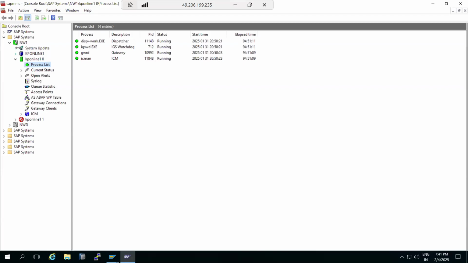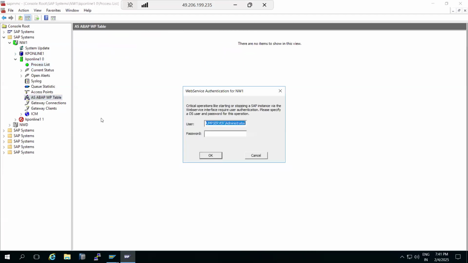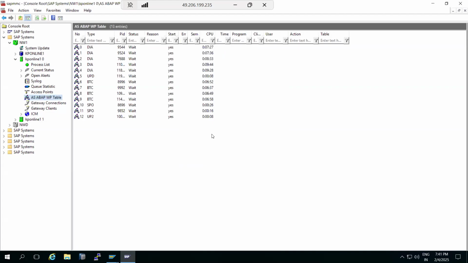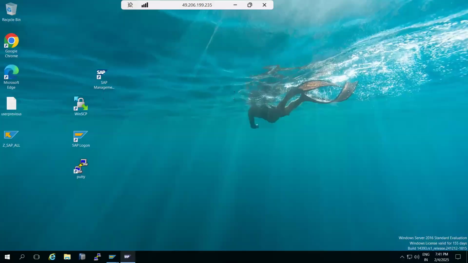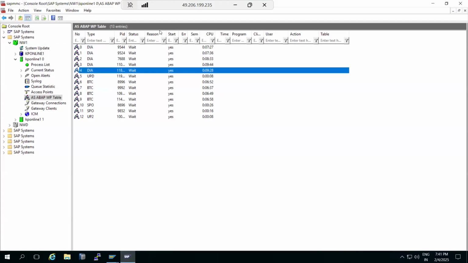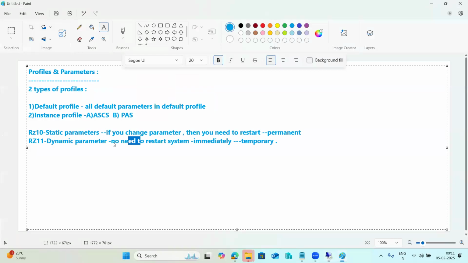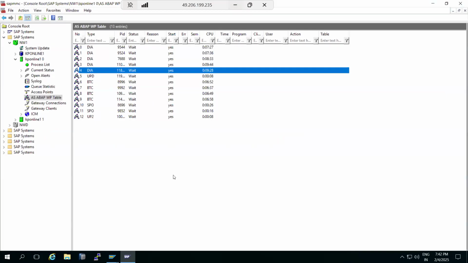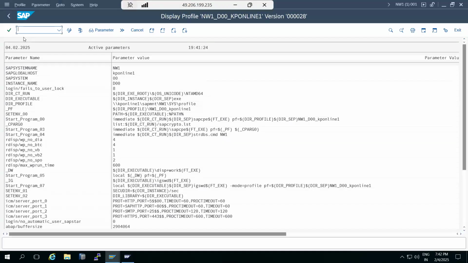If you go to NW1, let's take NW1. In NW1 we originally have 4 only, but someone changed it. If they restart it, the value will take effect, but we have not done the restart. Someone just changed it normally here. We can decrease and we can increase it like this. Suppose you log into the system, with the same concept you can change any parameter value.